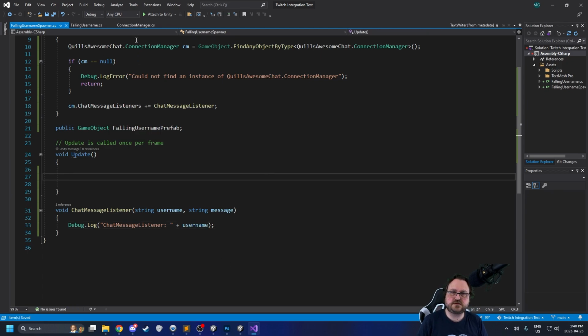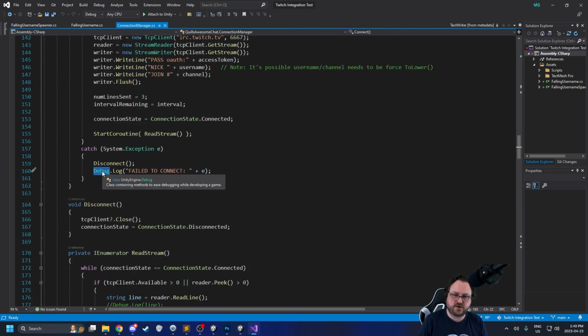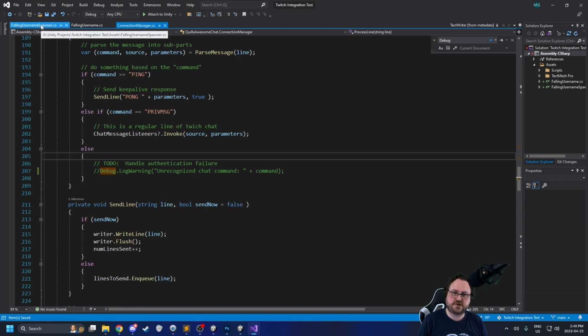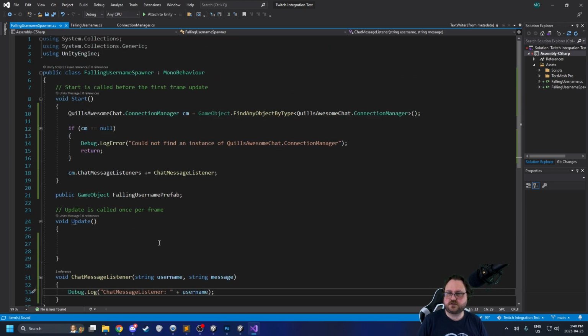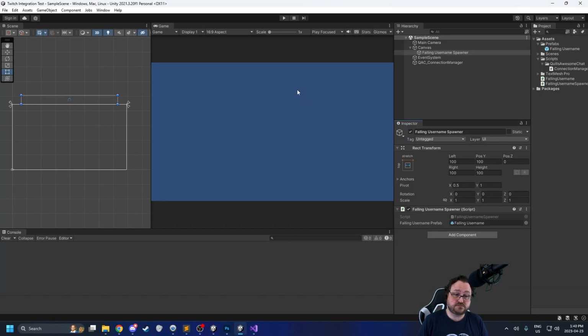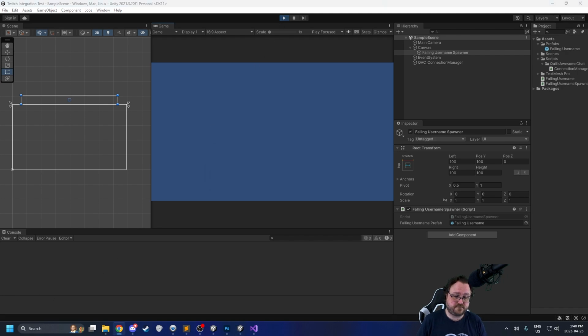What I'm going to do is in connection manager, we got a few other, well, I'll keep that one. I'm no longer going to care about unrecognized chat commands because I don't want them cluttering up the log. So we're going to run this and verify that this runs. This should start. It should register as a listener, and so when a username types, it should show up in my log from this over here. Let's find out. Yay! It worked. Cool.